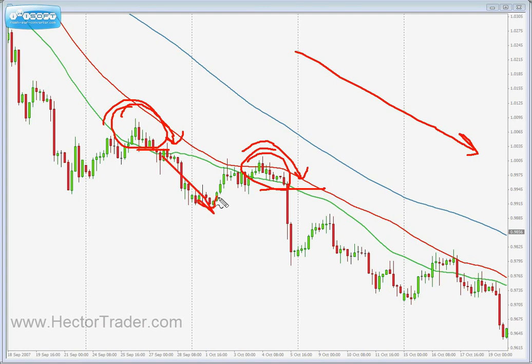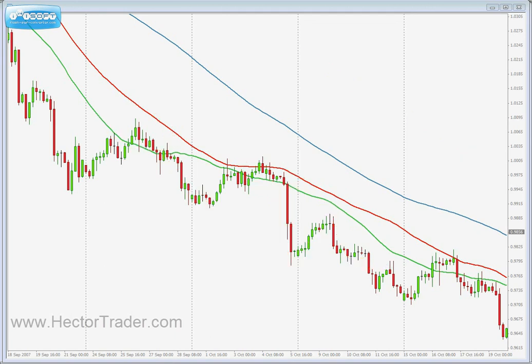and then you write it down. For example, here we got a pullback, but we didn't reach the dynamic area of resistance, did we? Then this would not have been a good entry. Patience is important when it comes to trading, guys. You're not supposed to trade every single setup you see in front of your charts. You've got to wait until all the right conditions actually apply. In this pullback, we did not get quite to the dynamic area of resistance, did we? So if you traded as this was turning around, let's say there, that would have been an aggressive trade.